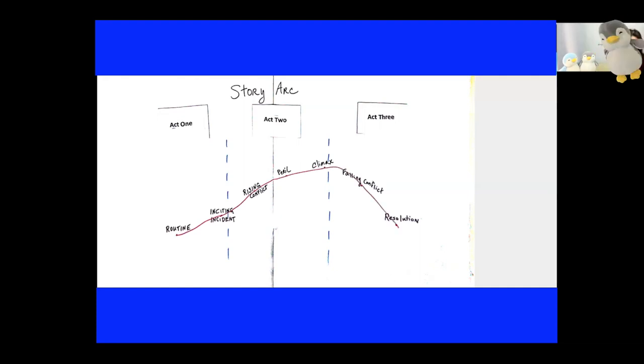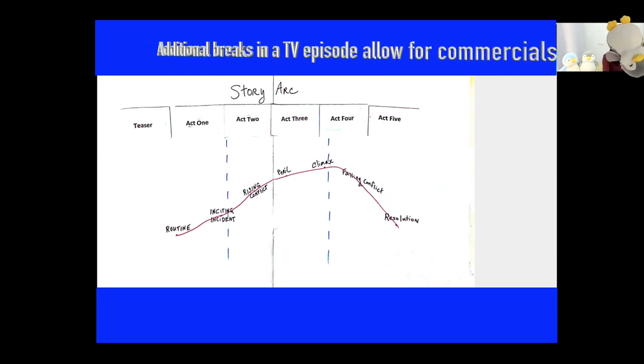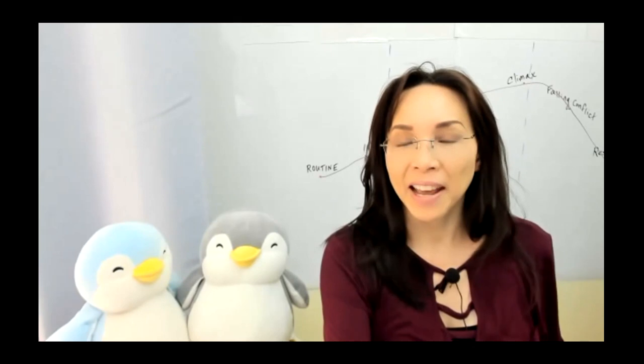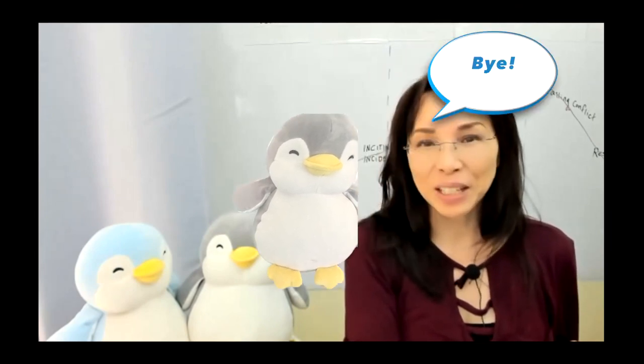Pretty straightforward I think. And how does this differ from television. So what I've just mapped out pretty much as a feature film but for television it doesn't change very much at all. Your acts just increase to generally five acts and I added a teaser at the beginning. Now the teaser is something that you would see likely in both television and film because the teaser is just basically a part of act one that acts kind of like your grabber that grabs your audience in quickly. That's not a trick it's just one of those areas that make it more enjoyable for the audience because your audience wants to come in right in the thick of it and know what it is that they're going to be watching.